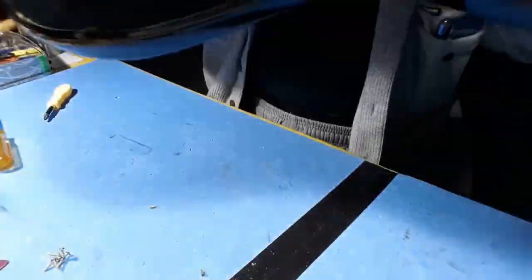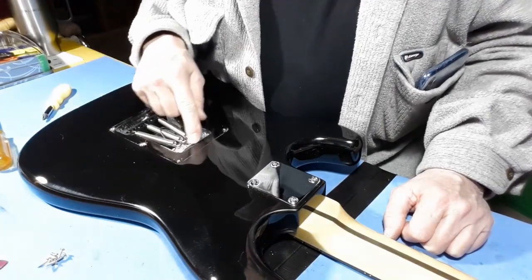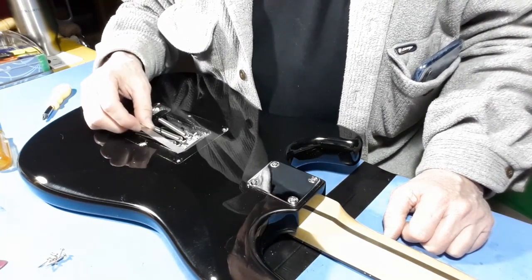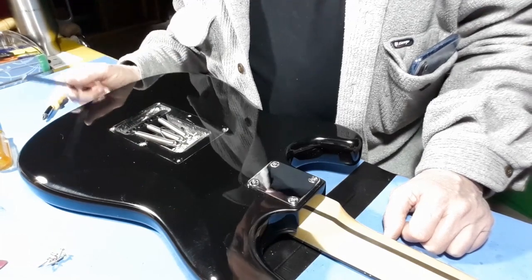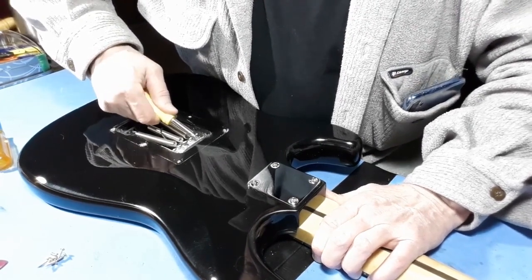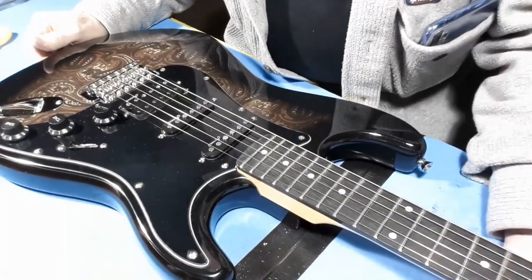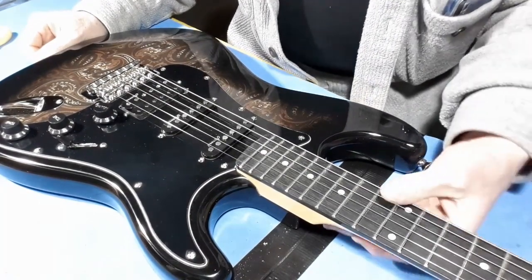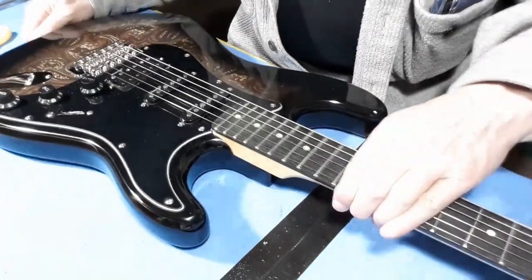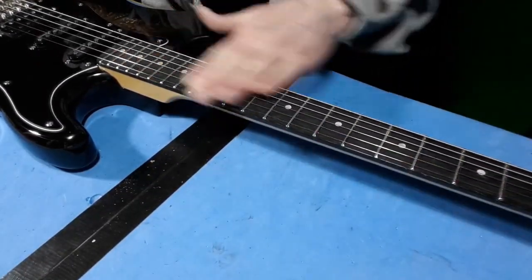There's some wood chips there from that. Would they drill that out? The claw seems to be unevenly screwed in. Level that off. Tomorrow I will cut off these strings, unmount the neck, do the work that needs to be done along the neck, and check out all the frets.